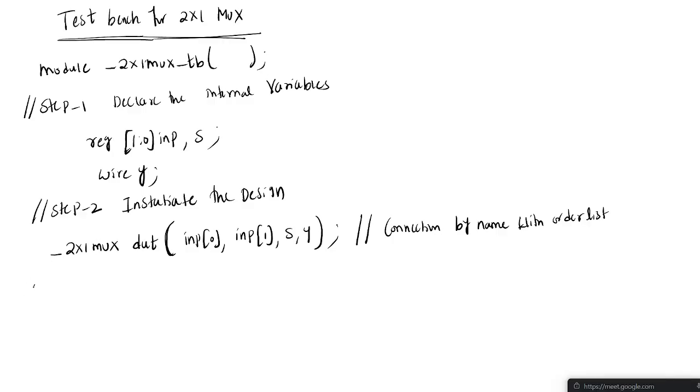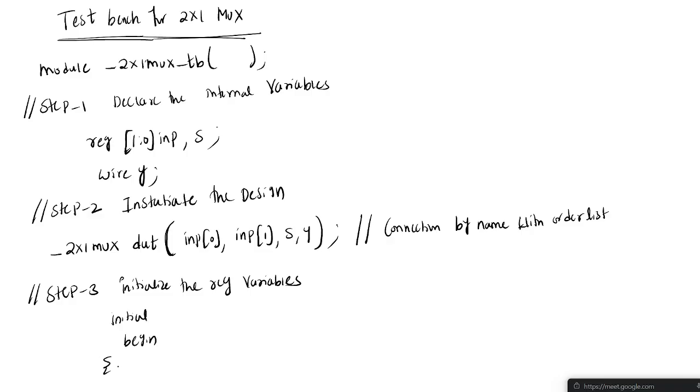Okay, step 3. What is step 3? Initialize the reg variables. Here you see, initial begin.